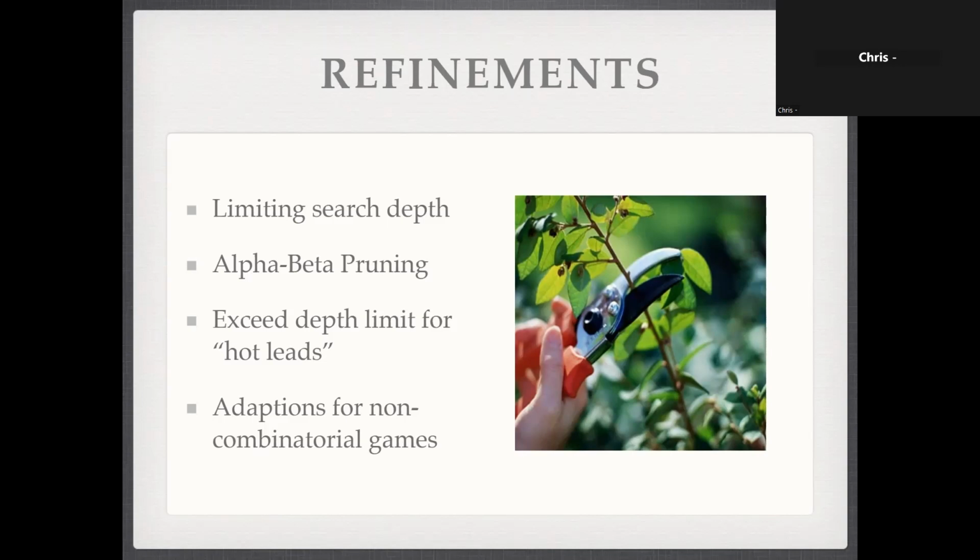Correspondingly, you can also identify with your heuristic promising game states, game states that are likely to be promising, and you can identify that with whatever methodology makes sense to you. When you meet those conditions for a promising game state, then you can exceed your depth limit.